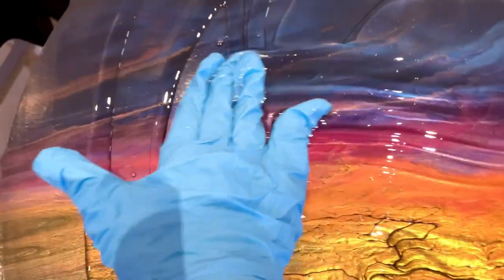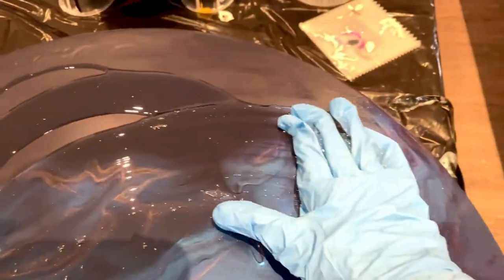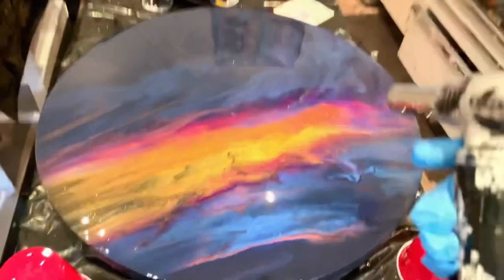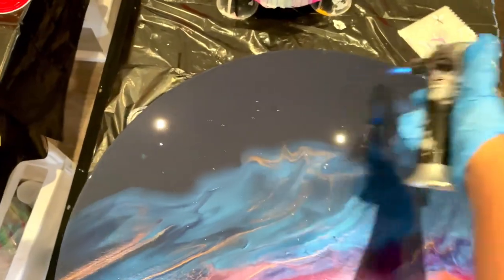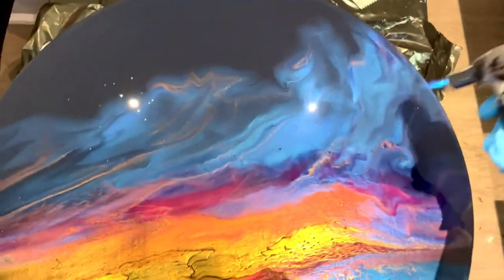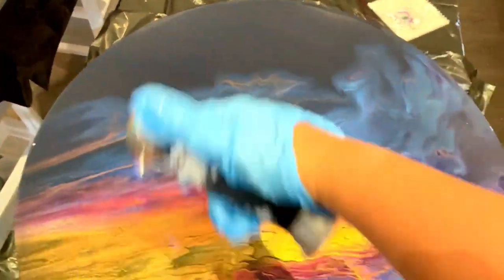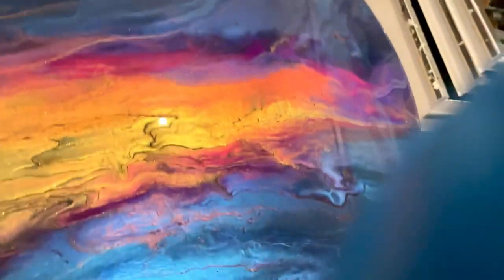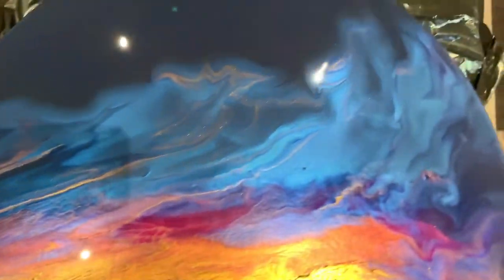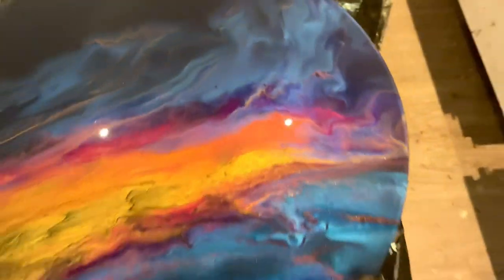But anyways, look at that color coming out under the resin. Oh, that glove is killing me. Anyways, take your torch, get those bubbles out, not too long because you don't want to burn your resin either. Resin is finicky, but once you get to it, it's not as hard as you think. So if you're avoiding resin, don't. Just go for it. A little dust here or there, that's going to be okay. By the way, people are going to say, why don't you use one of those plastic things with the teeth? I don't like those plastic things. I prefer my hand because I can actually feel where there's missing resin. Here it is, the wet resined result.